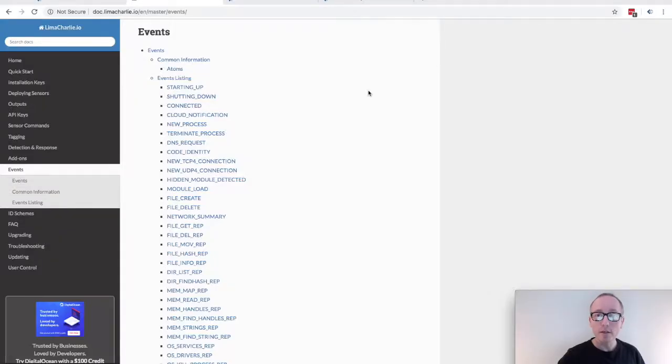The agent can monitor and detect things like applications starting up or shutting down, new TCP4 and UDP4 connections, modules being loaded, files created, moved, and deleted. The list goes on and on. You can even make detections based on Yara scans or geographical location. And all of this can be combined with stateful detections that track multiple actions in a series like process bursts, or if you want to examine the relationship between a process and its descendants.